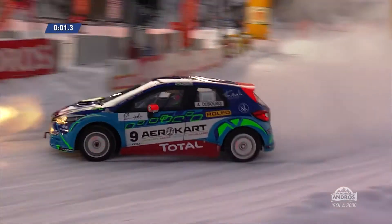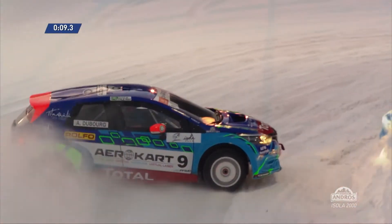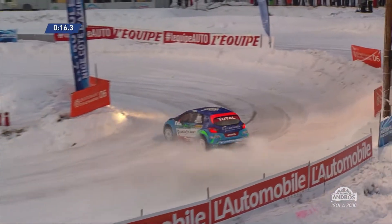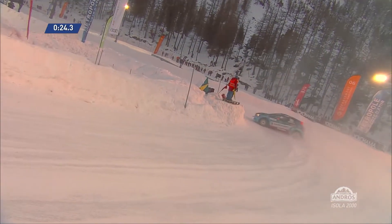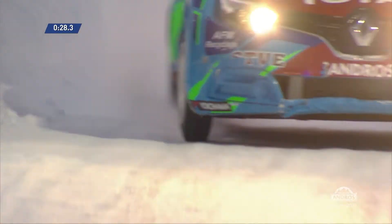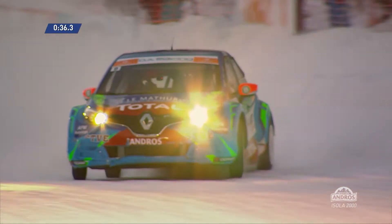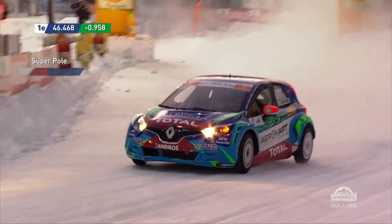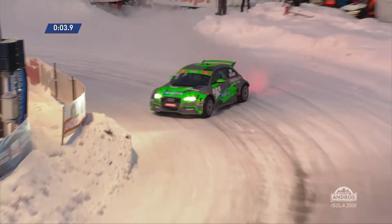This is Andréa Dubourg — very strong in day two qualifying heats. The younger brother of multiple champion Jean-Baptiste Dubourg, another of the Renault Capturs. Just losing a little bit of momentum there in that tightening end to the long first right-hand corner. Olivier Pernod was 1.2 seconds ahead of Olivier Panis but lost a lot of ground in the second half of the lap. And then Dubourg is in front by 38 thousandths — very close. The tiniest of errors compared to Panis puts him in front, and at the line, in the green by very nearly a second. That was a great end to the lap.